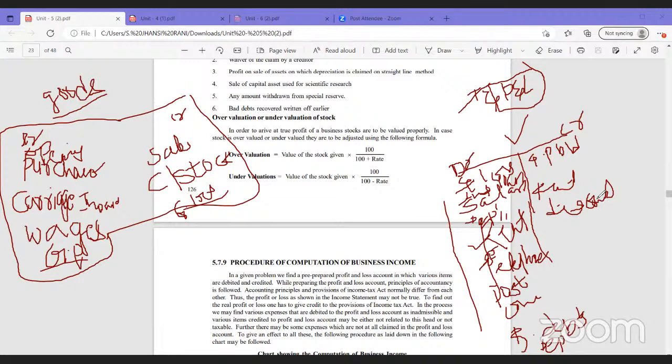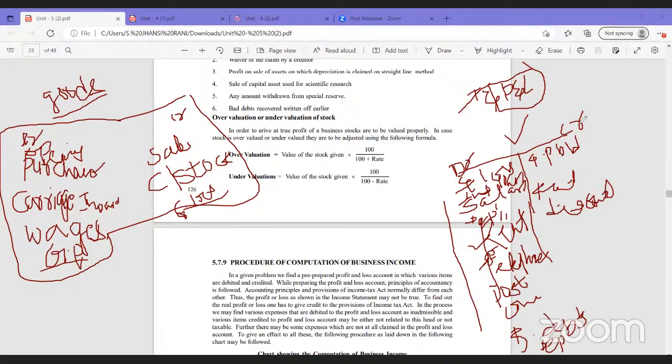As a business person, I will write all expenses, whether they are related to business or not. I'll write all the expenses as business expenditures, and which are not incomes, sometimes I'll show them as incomes. Now here we are doing it for income tax purposes. Income tax says you have to show only business expenditures as business things. Personal expenditures which you have shown earlier as business expenditures should be removed.